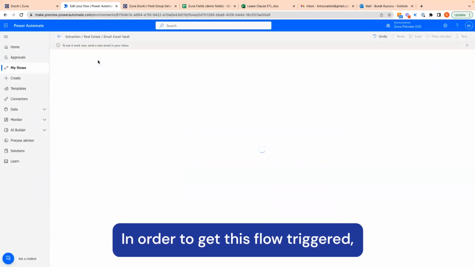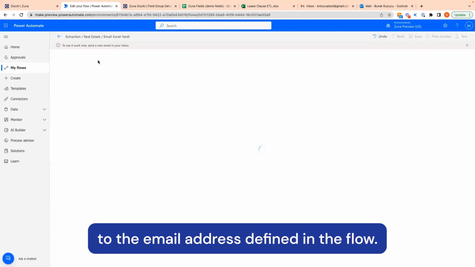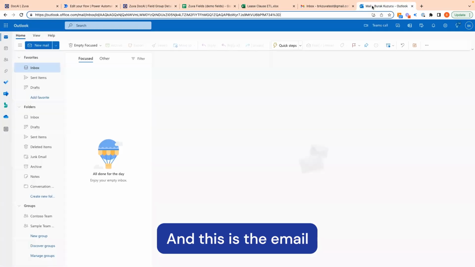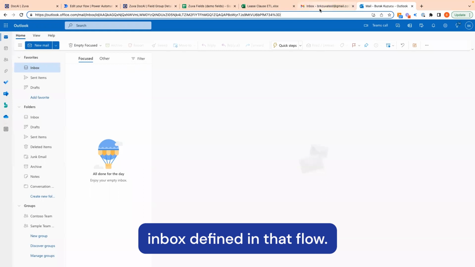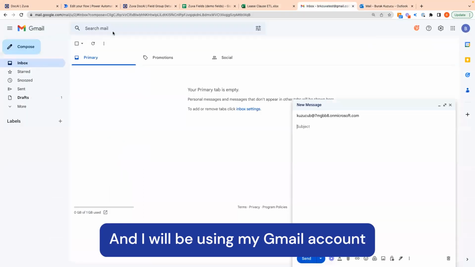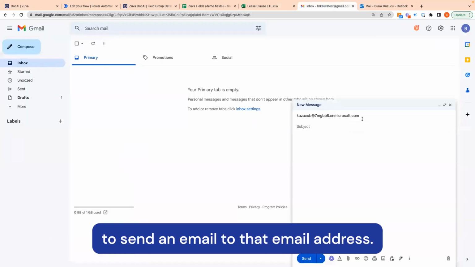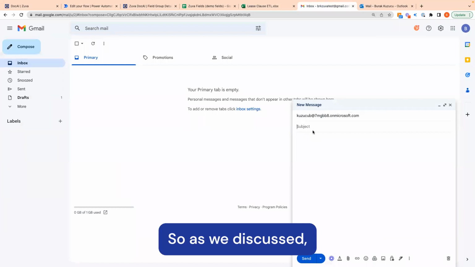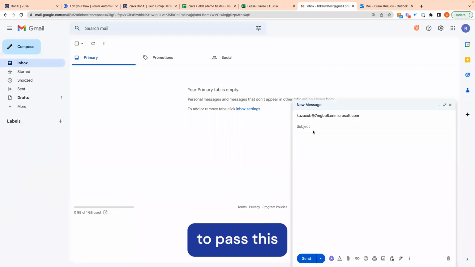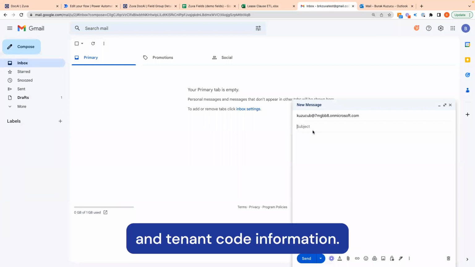In order to get this flow triggered, we only need to send a new email to the email address defined in the flow. And this is the email inbox defined in that flow. And I will be using my Gmail account to send an email to that email address. So as we discussed, we will be using the subject line to pass this property code and tenant code information.